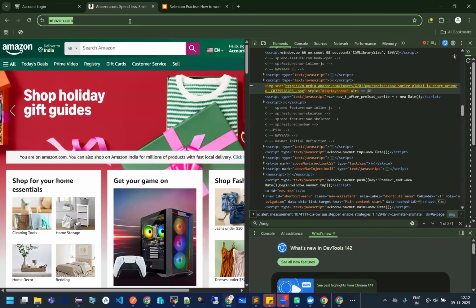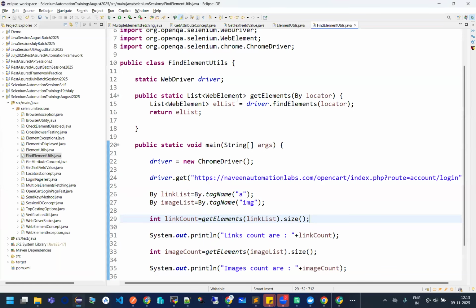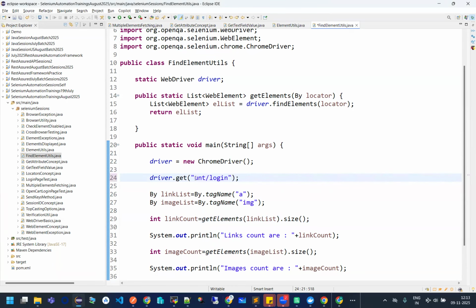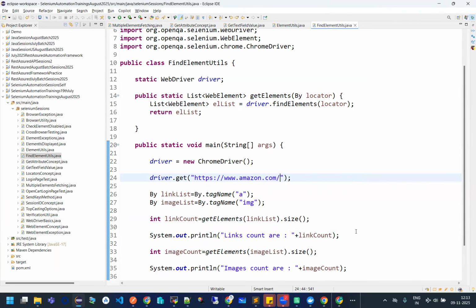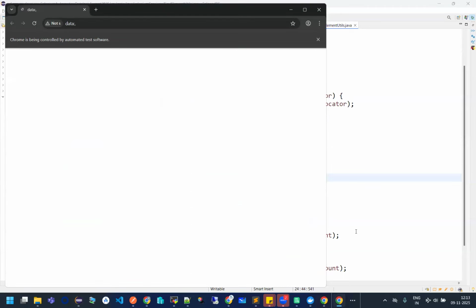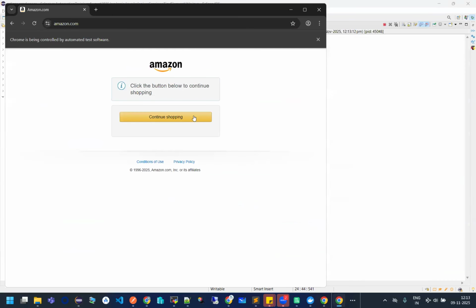Okay, now for the Amazon site also. Let us see how much we are getting. We just need to make a change at the application level, and the rest everything will be taken care of by my code. Now I'm just changing the application name and the rest of the things will be taken care of from my normal code. I'm just opening this. Okay, just give me a second.